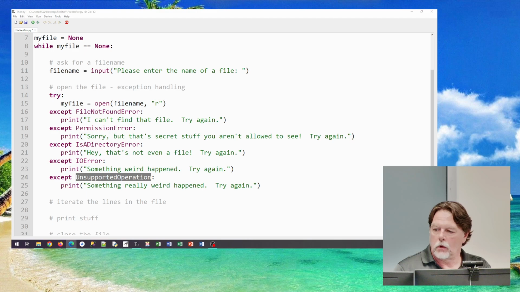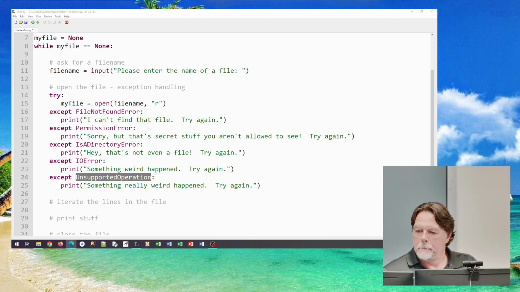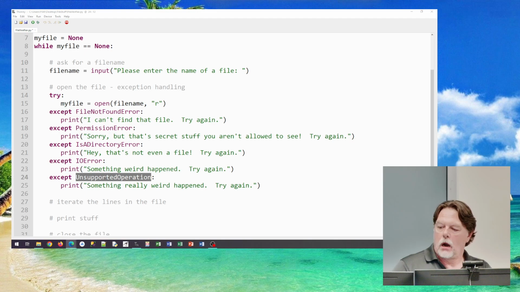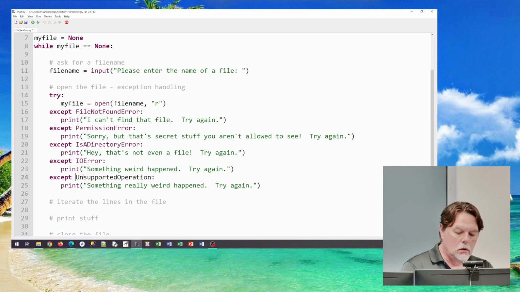Ooh, unsupported operation. I see an unsupported operation exception. Yes. Yeah, I don't know.